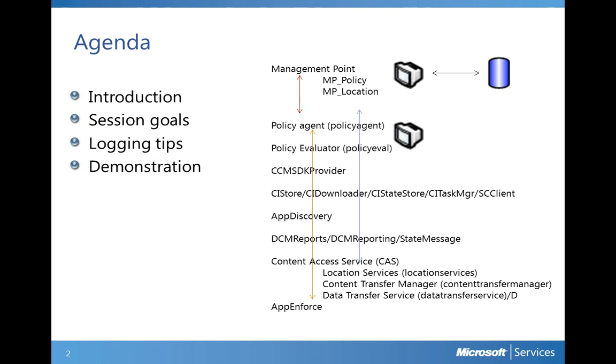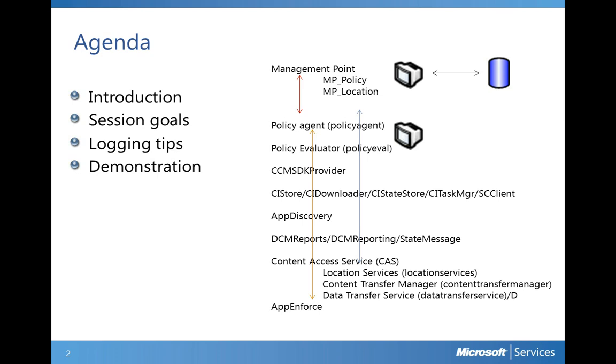Requested config has a couple of different partitions, one for the machine, one for the user. So if you're looking for machine policy, it's the machine partition of the namespace of requested config. If you're looking for the other, then it's the user policy, the user partition. I think I said that right, but if not, you'll understand what I'm saying.